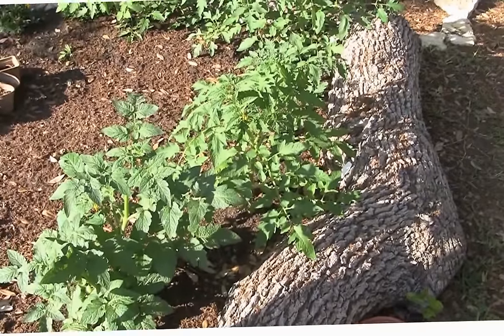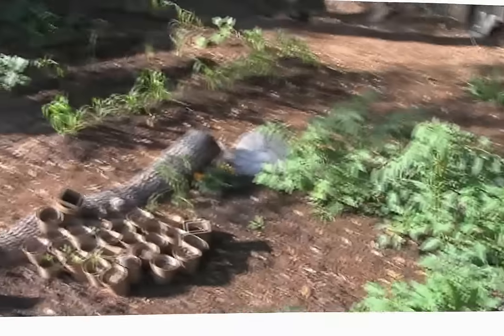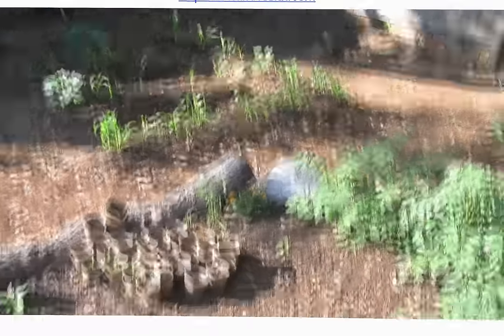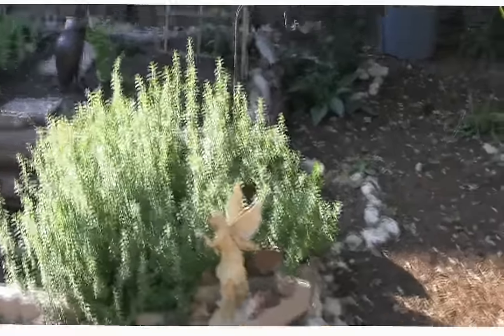What you got growing over here? Those tomatoes, a little hemp. And that's corn back there. Is it true that the leaves of tomatoes are poisonous to eat? You probably wouldn't eat them. I would never think to eat the leaves. And there are some bell peppers right there.